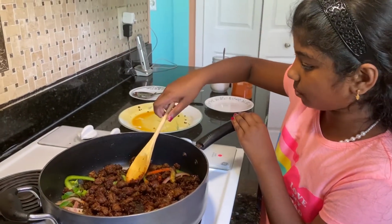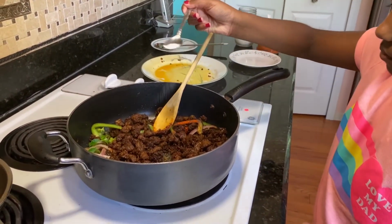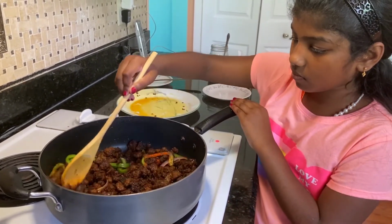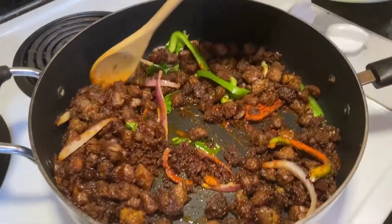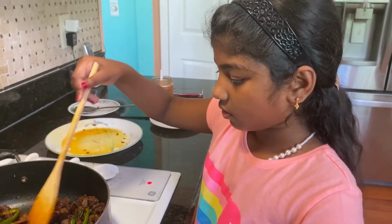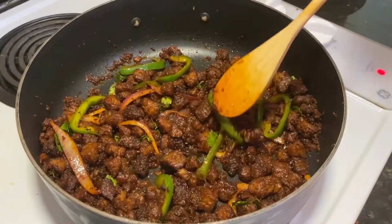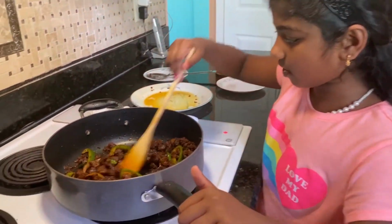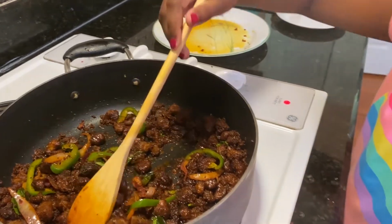Now I'm going to add a little bit of salt. So you can add as much salt as you need to make it taste really good. I stopped adding salt because it smells delicious. So now it is finished and I'm going to put it onto a plate and start tasting.